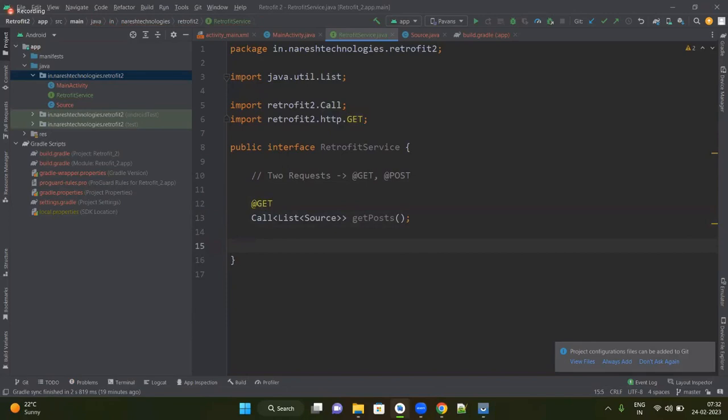In a similar way, for post also you do the same. Nothing fancy, nothing extra. However, post also will return some data. You may ask me, why is this data useful? When you perform a post request, how would you know if the data is posted or not without getting a response? Do you think it is possible? I don't think so. When you perform a post request, you should get data.